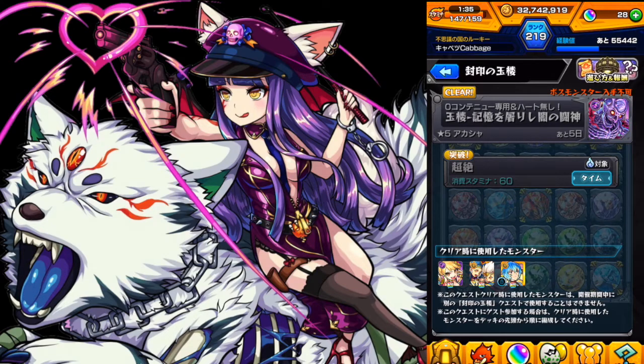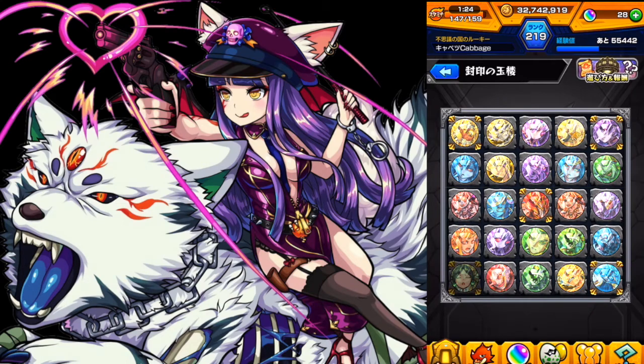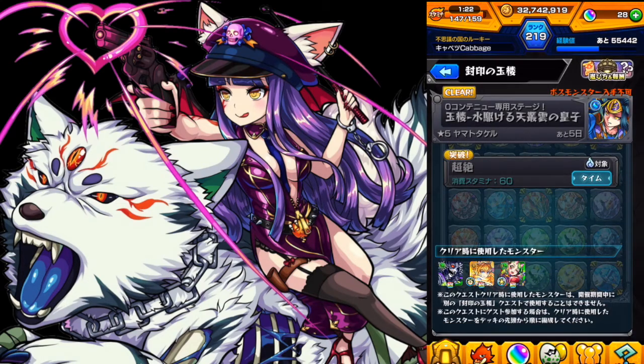He was pretty easy. I used Kanan and Daikokuten, and then my other Rei, I have 2 of her, and that was pretty good. Kanan is really strong. I really should use her more.